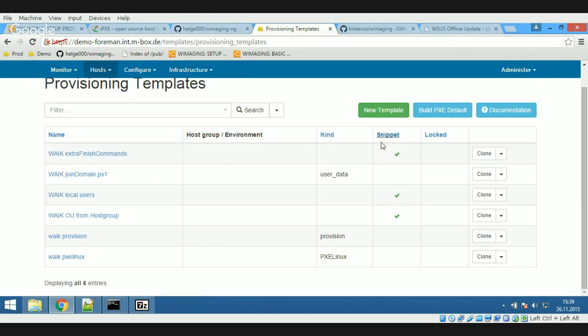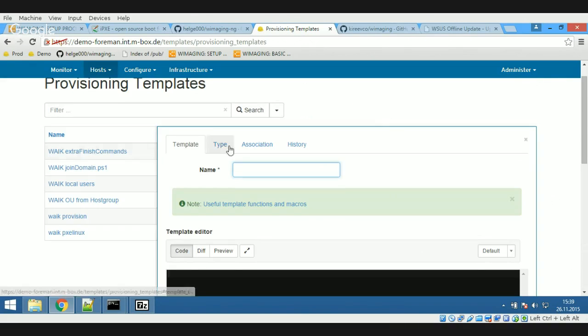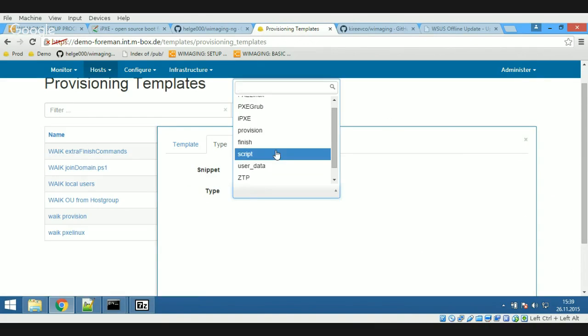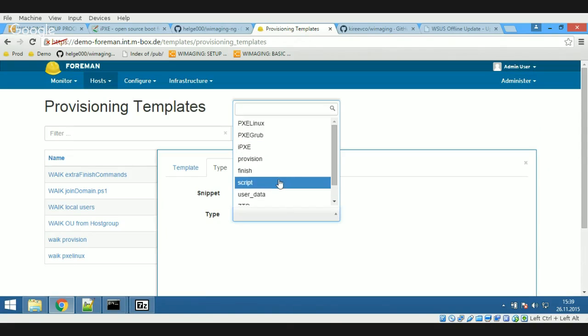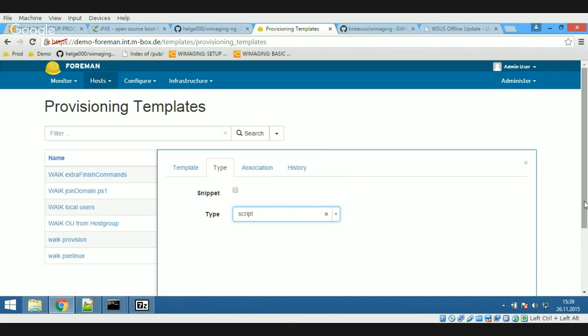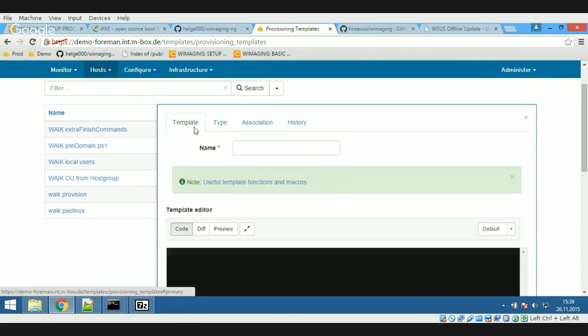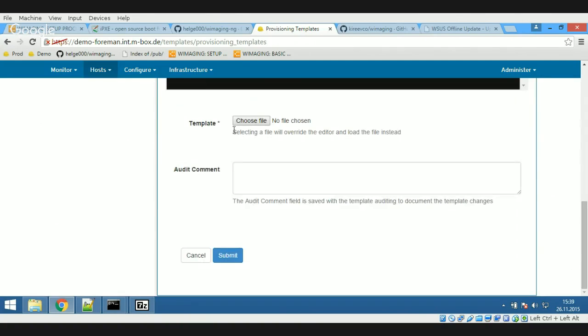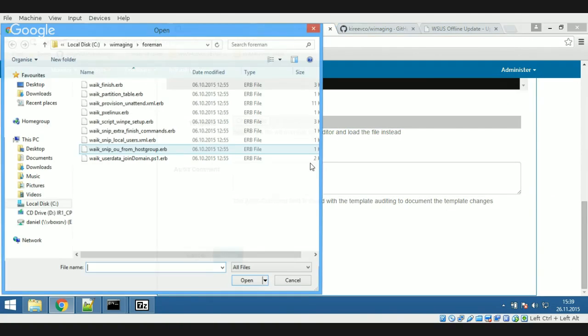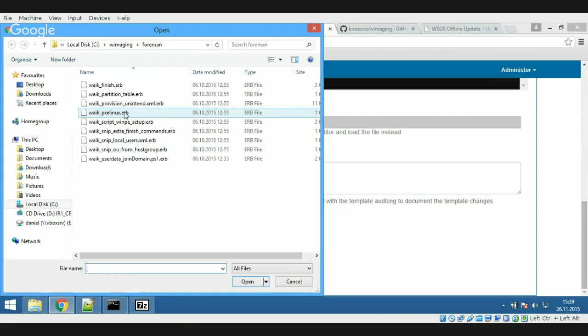Okay. Another template. This one will be the script template. So again, add over here and add scripts template.